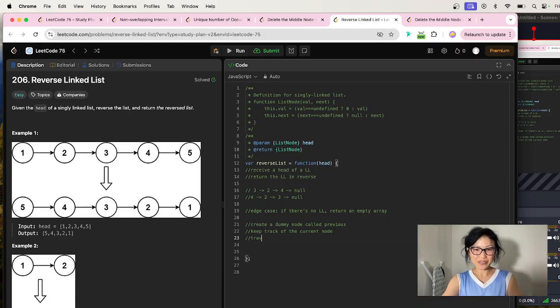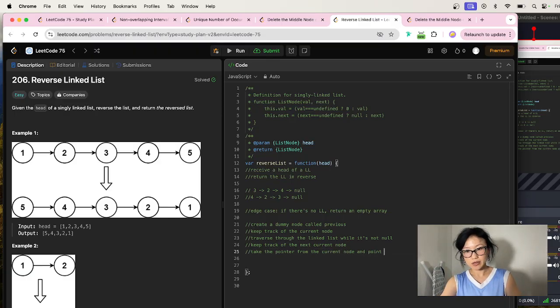We're going to traverse through the linked list while it's not null, and we're going to keep track of the next node, and we're going to take the pointer from the current node and point it back to the previous node.